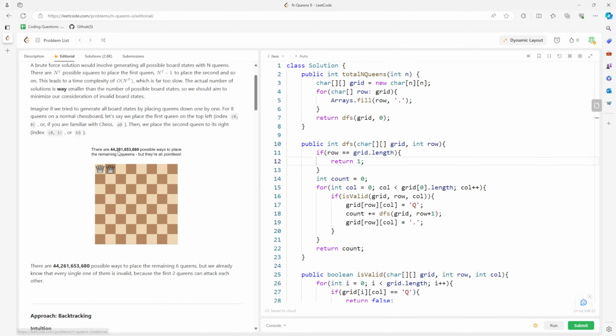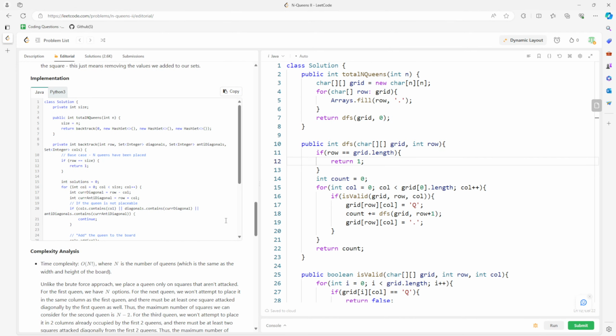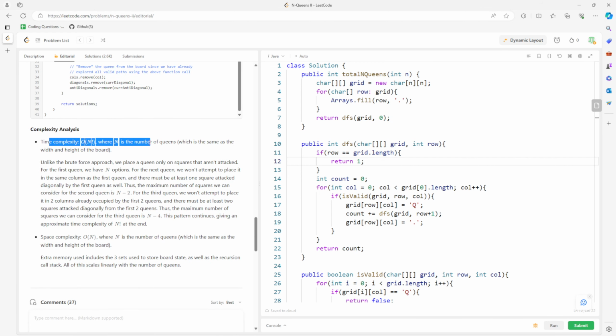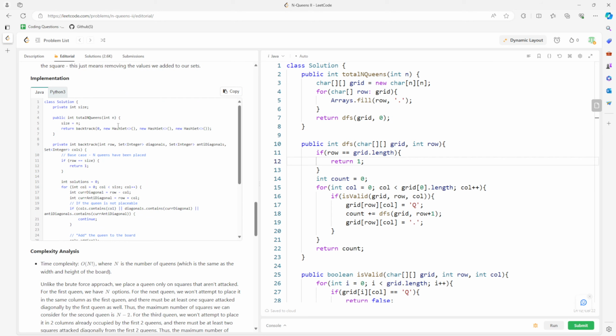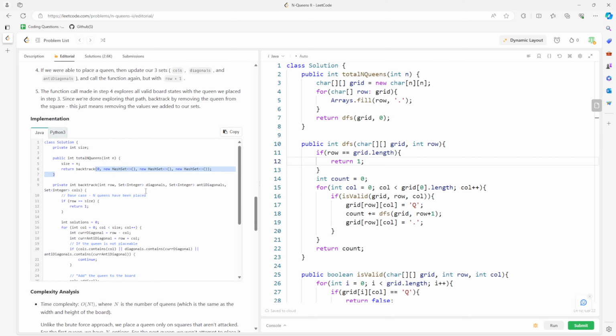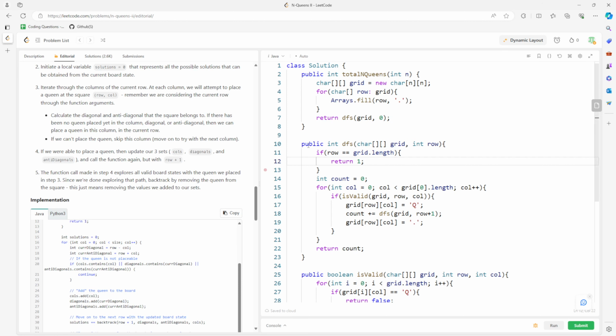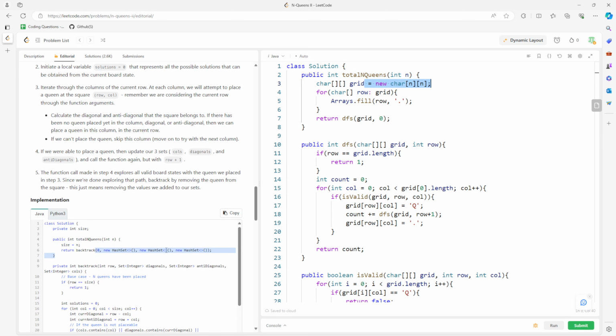So if you don't believe it, let's look at this solution. The solution is going to be the same. If you want to go over it by yourself, but n factorial for the time, O of n for space. This is not correct, right? N squared, come on. They are using the hash set, right? So it's going to be a different solution, but for mine it's going to be n squared. For him it's going to be O of n.